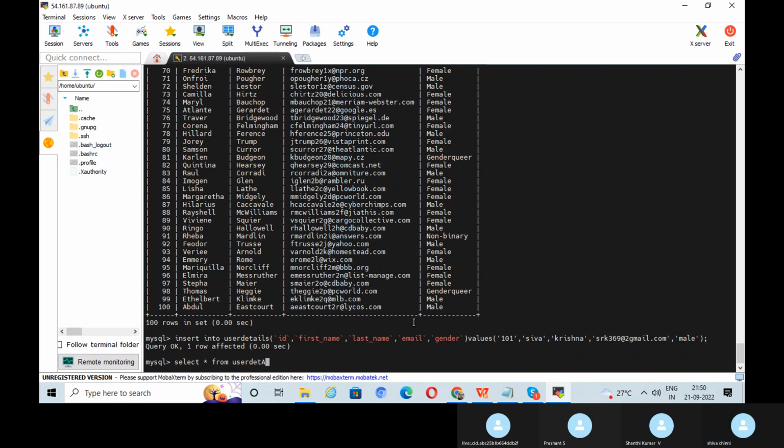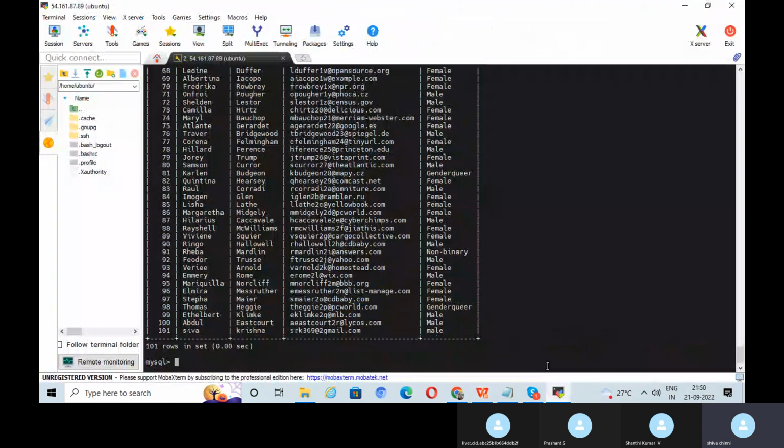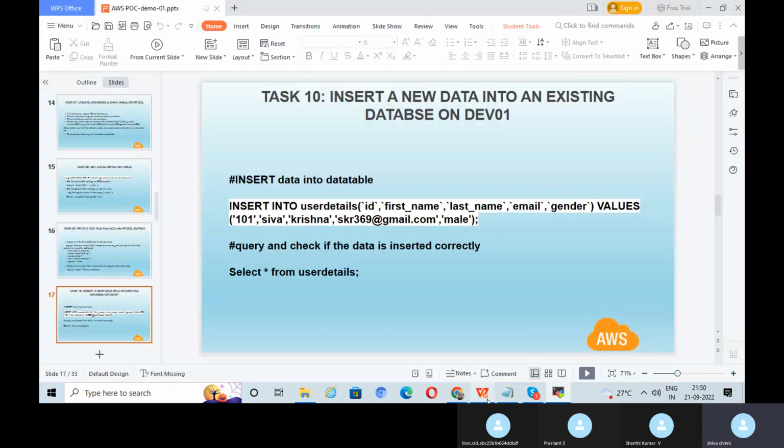Execute. Yes, we have successfully inserted our sample data into our MySQL database. See, this is our new sample data. So with this we have completed our task 10.